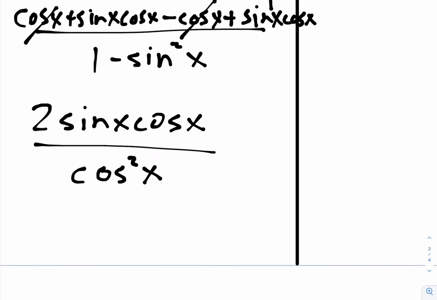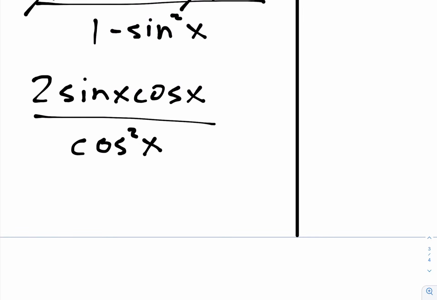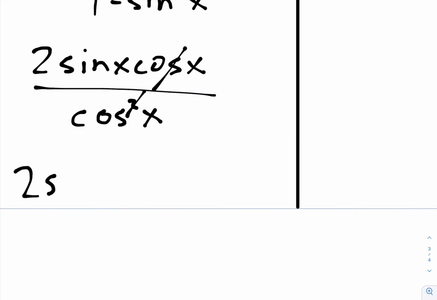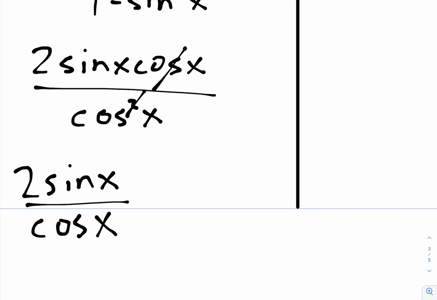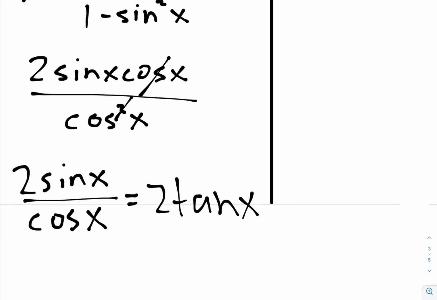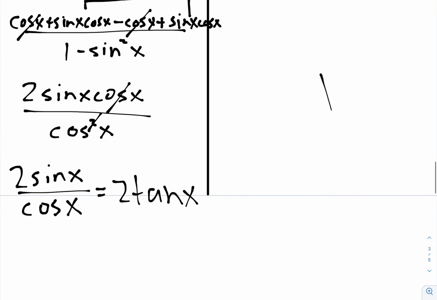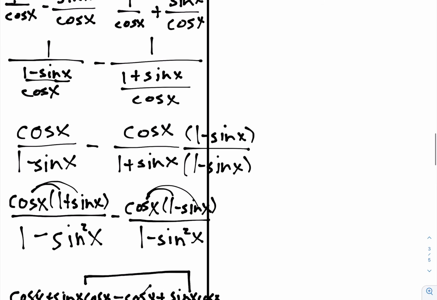Okay, now what I see here is that we have everything multiplying into itself on the top and the bottom. We have 1 cosine on the top, and we have 2 cosines multiplying on the bottom because it's squared. So if we see something on the top and the bottom, we can just cancel it out. So I'm going to cancel out 1 cosine on the top, 1 cosine on the bottom. So it's just 2 sine x divided by cos x. And sine x over cos x is just tan. So this is 2 tangent of x. And I think we have just proven the identity.